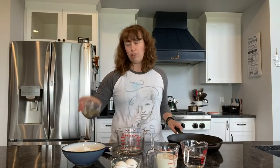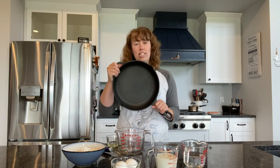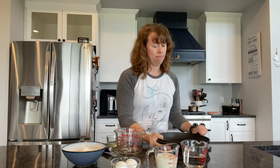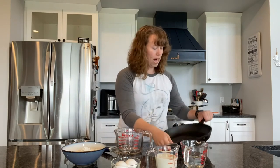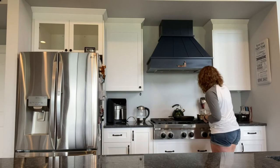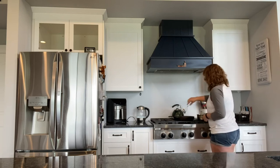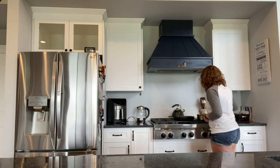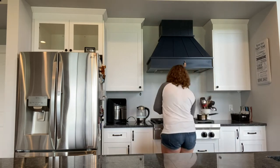While the sausages are cooking, you're going to take three tablespoons of oil and place it in your pot that you're going to cook it in. I'm going to use a 12-inch cast iron skillet, but you can use anything that's about the same size. Make sure you spread the oil around nicely, and you're going to put it in the oven at 500 degrees Fahrenheit. Once the sausages have cooked, add them to the skillet with the oil. I like to put the sausages in before I heat the skillet up in the oven — that way when you put them in, you don't get spat on from the water and the oil. Spread them out evenly so that when you pour in the Yorkshire pudding mix it is easier to distribute.